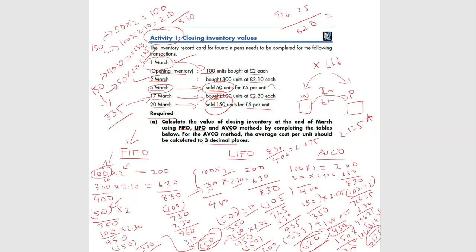So all you need to understand, FIFO used the price at the beginning, so you're going to finish all this 100 first, then 300, then you move to 100. So at the beginning inventory we have from the very starting, we're going to finish this one, then you're going to move to the next one. The LIFO is the opposite, so we start from the last and go to the top. And for the AVCO, we make the average before we make the issue.